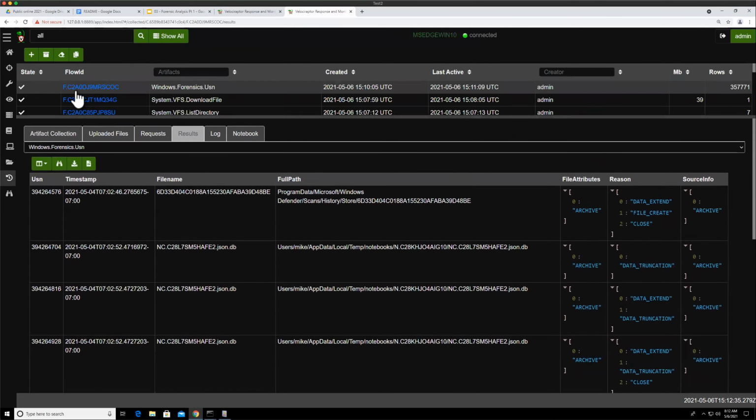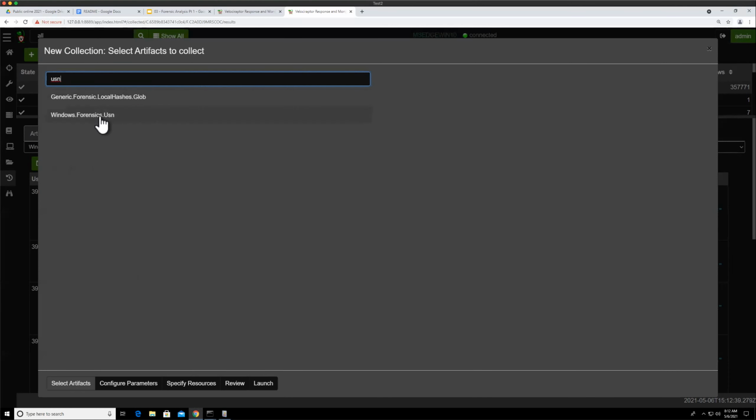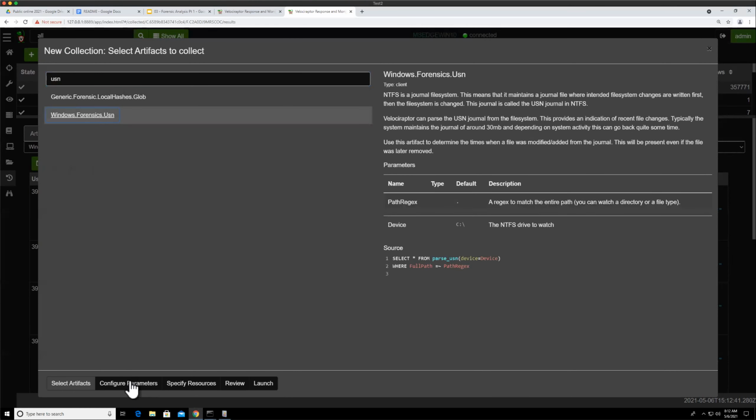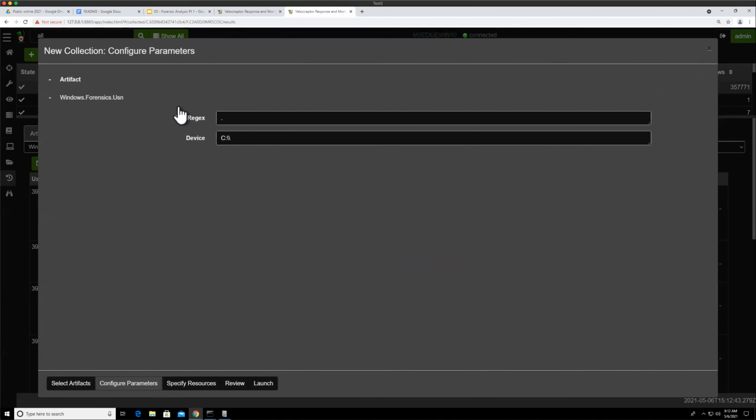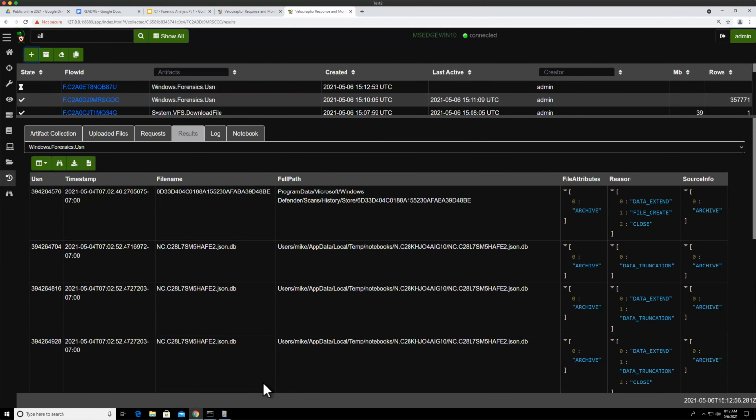So let me show you another really cool example of the USN. We're going to talk about this in the next module about the prefetch. But for prefetch files, what happens is when you run a binary, it updates the prefetch file, right?